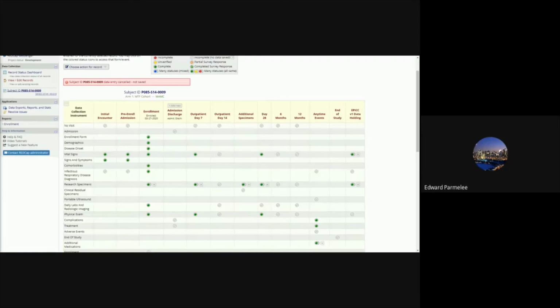I have a quick follow-up for everybody. The question that I think Susan Banks had earlier about the Glasgow score. Caroline and I have been talking behind the scenes while the training was going on and agreed there was a miscommunication about that. And so the Glasgow coma score is only going to be asked once. So we'll take care of things on our end to make sure that that's clear. Thanks, Ed.